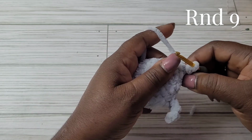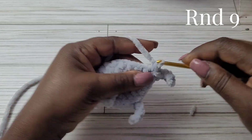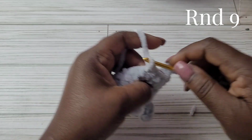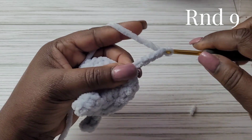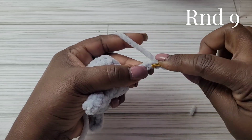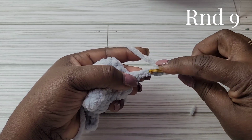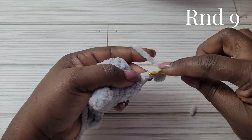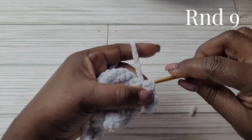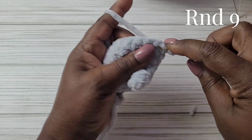Single crochet in the next 5 stitches: 1, 2, 3, 4, 5. Chain 4: 1, 2, 3, 4. Turn your work and single crochet in the second chain from hook, then single crochet in the next 2. Slip stitch in the chain foundation right where you just started. You're going to slip stitch, and you're going to single crochet in the remaining 8. It should be 8 stitches.